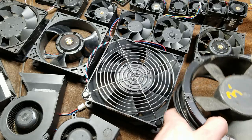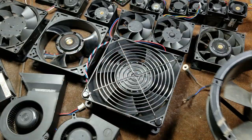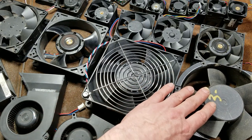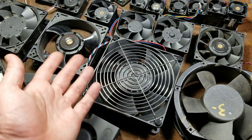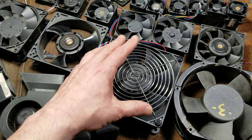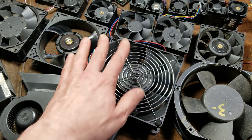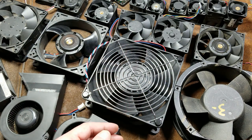Then we have some of the biggest ones. This is actually a cheesy 12-volt fan, but these are 172 by 150 millimeter — about as big as you'll see. When you need larger fans than this, you get big enough to where you can use powerful induction motors and just run them off 120 volts. The problem with induction motors is when they get to these smaller sizes, you just can't deploy enough power, so you have to use DC brushless. As soon as you get big enough, then you can use induction-type AC motors.